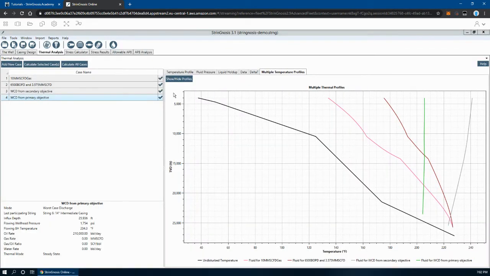So by default, StrinGnosis will keep running for 4 hours on the closure of a tab, or on the point of no interaction, before it saves itself and then shuts down for you.